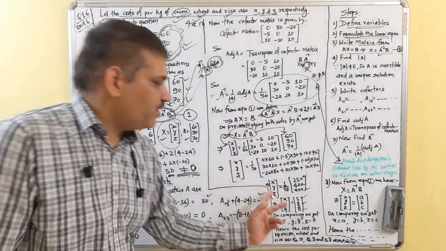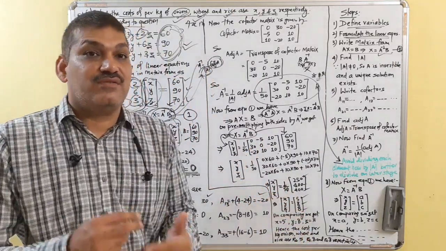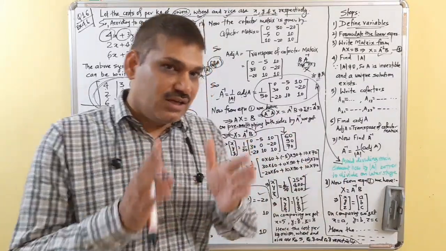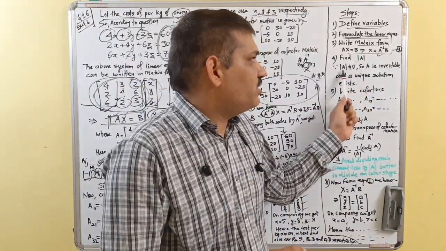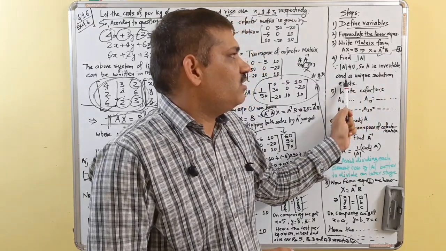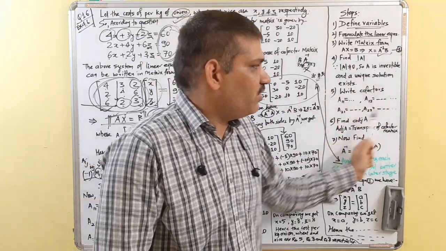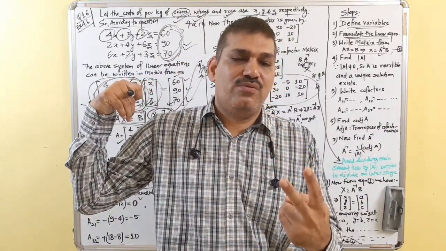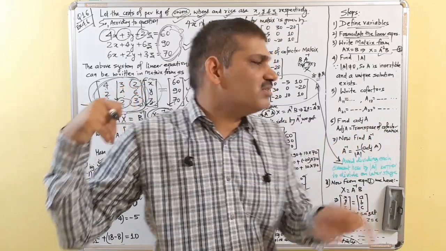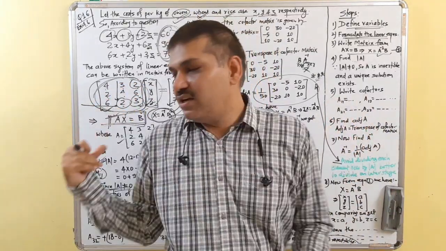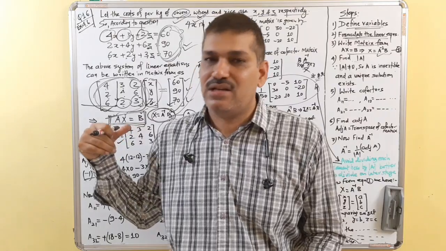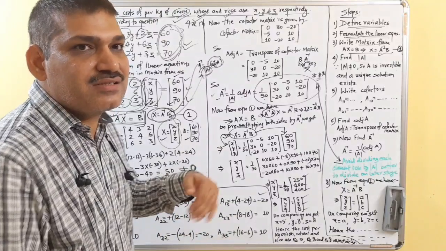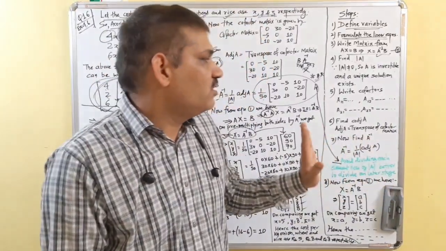Now on comparing the corresponding elements, we get the value of x, y, z, and since it was a word problem, the answer must be there in words. So find determinant A, it is not equal to 0, so it is invertible, so a unique solution exists. Then we write all the cofactors. If it is a system of linear equations involving two variables, there will be two equations, so there will be 4 cofactors. Here it had 3 variables and 3 equations, so there were 9 cofactors, which make a square matrix invertible so that we can find the solution.